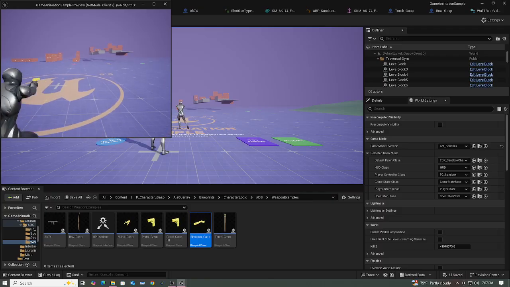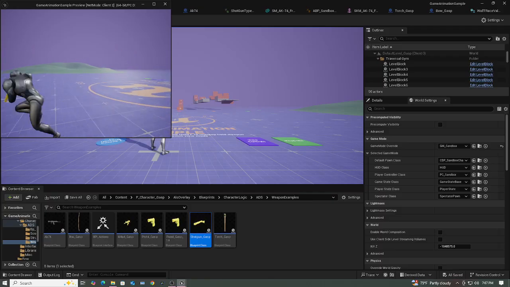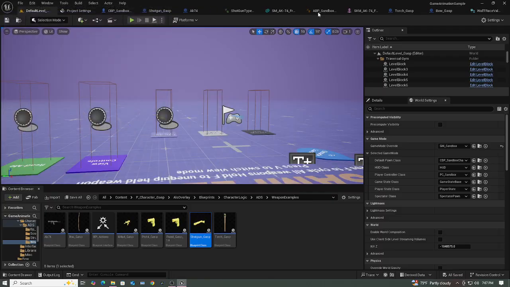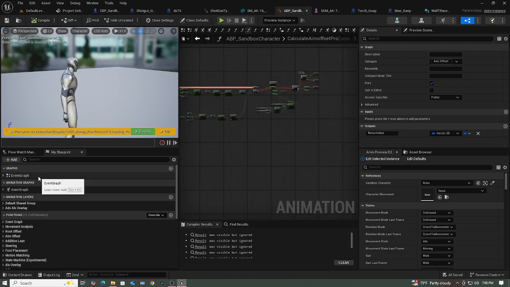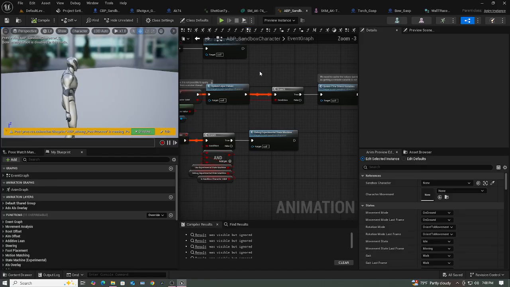Okay, that's what I think. So if you might want to do that, just open the wall trace values and then you add angle standing and then angle crouching. There's only one angle.